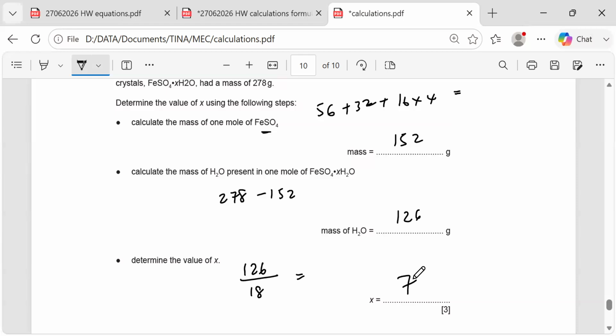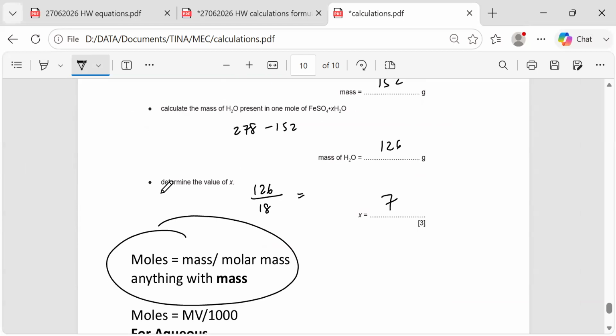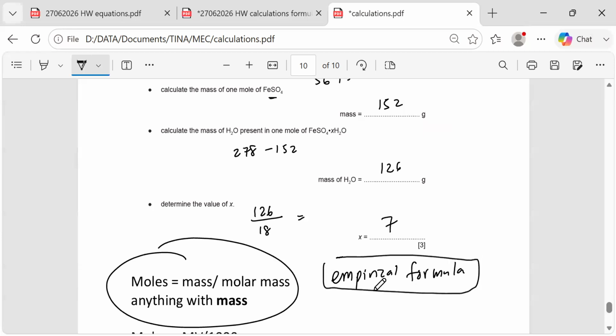We're just looking at ratio. So far, all we have been doing is calculating the amount of moles using the first formula. And what is the first formula? Mass over molar mass. Everything I've taught you so far is just mass. So just remember the first formula. Now we're going to use this formula and find something called empirical formula. Empirical formula is a formula that shows the smallest ratio of atoms of an element.